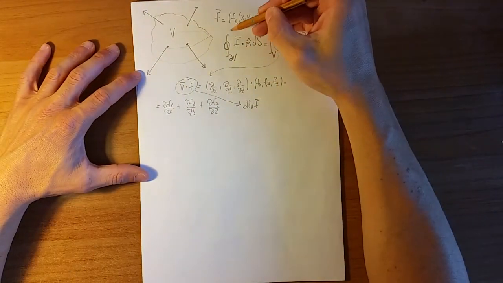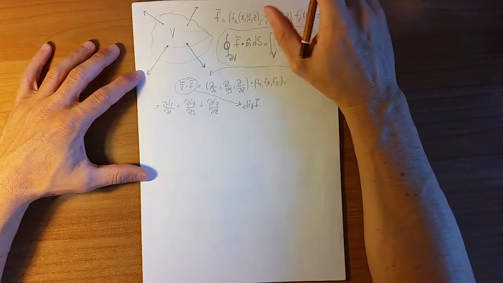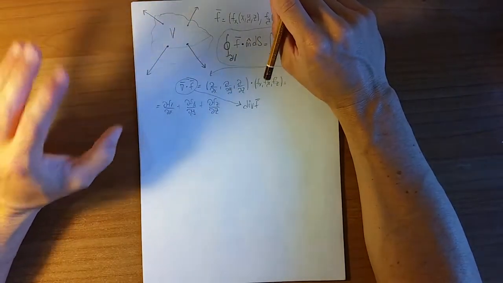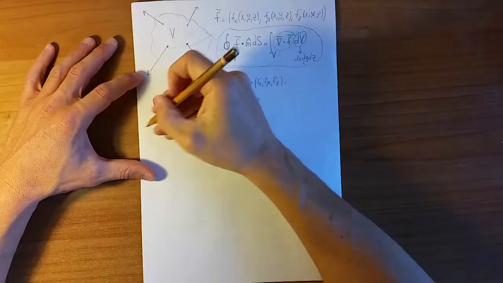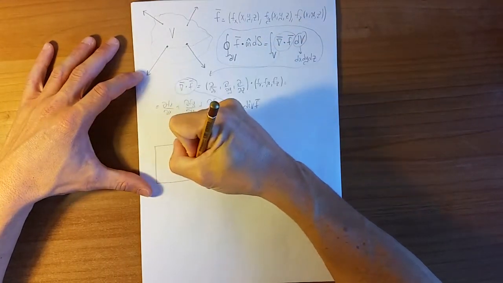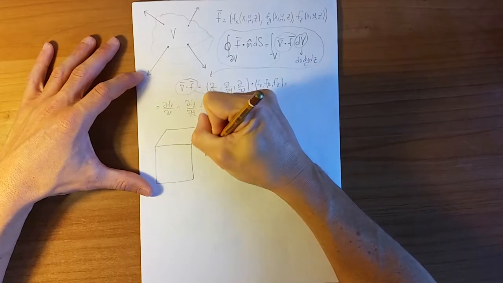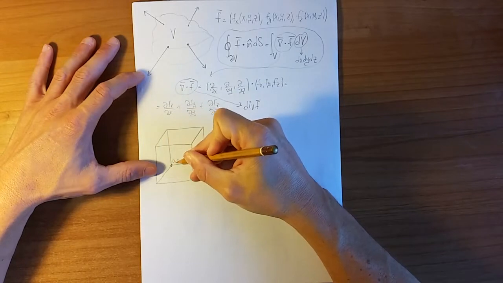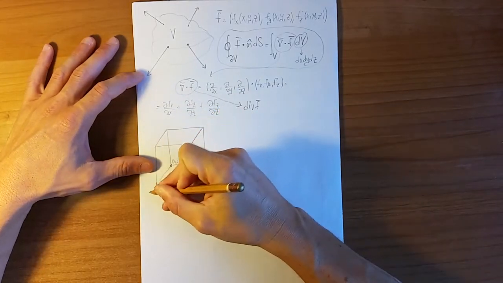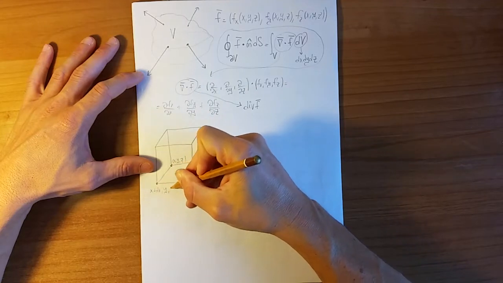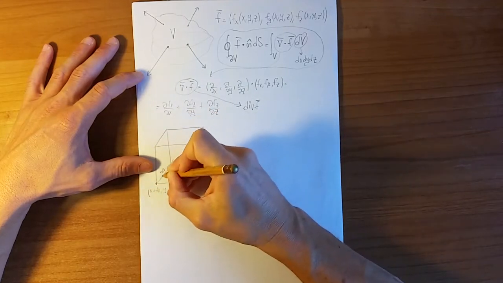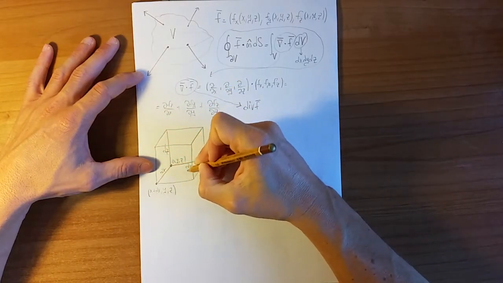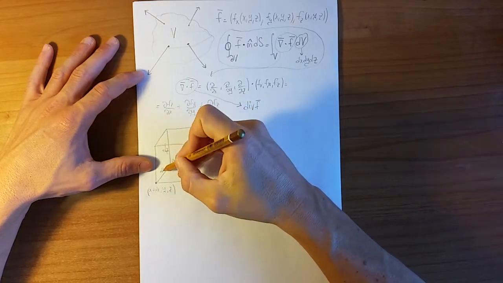Now, let's try to prove this statement by using some mathematical and physical intuition, not just mathematical rigor. I don't want to be mathematically rigorous. I want to convey the meanings behind things so that you can reason yourself. We will consider an infinitesimally small volume, which is given by a small cube, which I will draw here. Let's consider this point to be x, y, z. This point, for instance, will be x plus dx, y, z, and so on and so forth. So this line here has a length dx, whereas this one has length dz, and this one has length dy. So the volume of this small cube is dx, dy, dz.